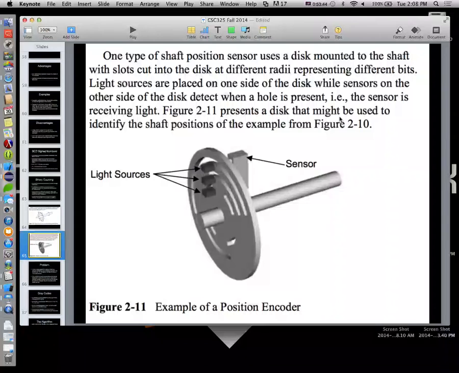So this shows a disc that might be used to identify the shaft position of the example from the previous picture. You see we have these different slots in here, and each one's kind of a different length, and we'd have a sensor that's just going to read how the light's coming through. All right, so that might be how our sensor's reading this.